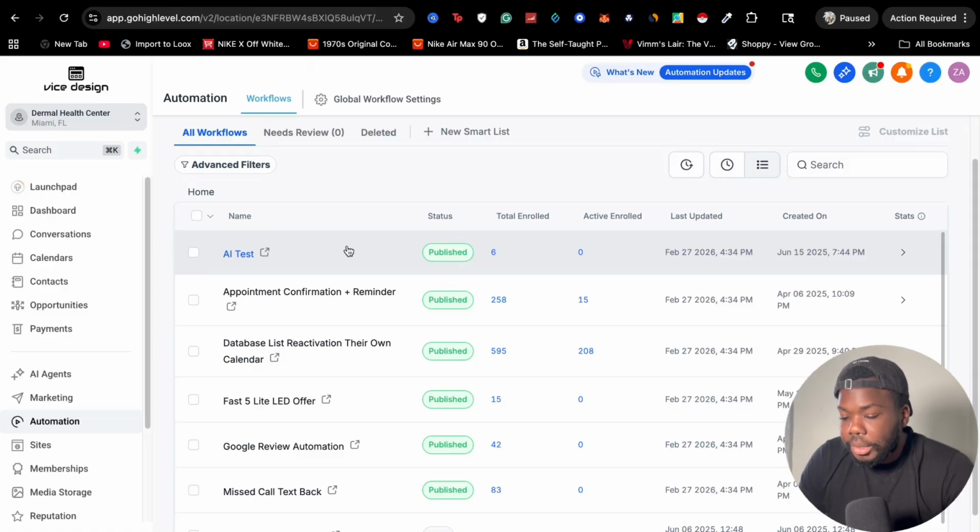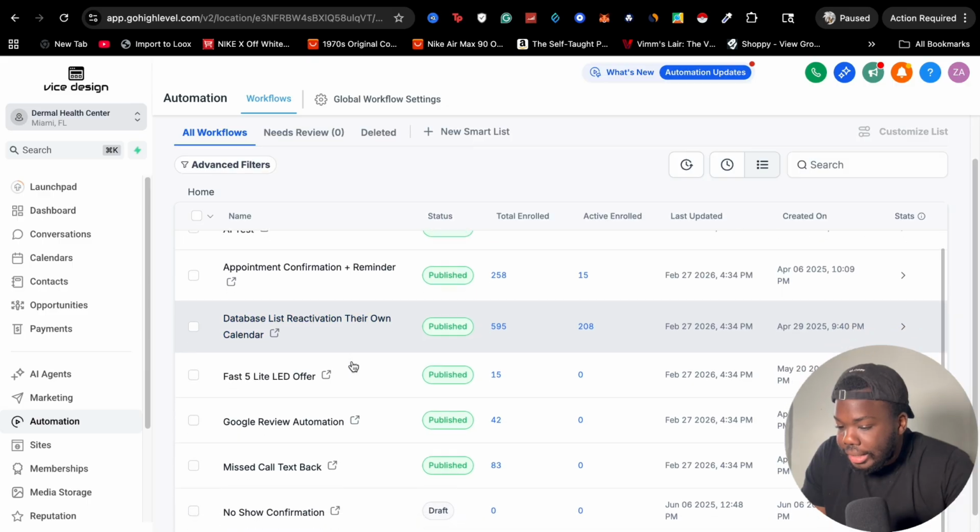Awesome. So we're here in my computer. Now, what I want to show you guys is the fact that we use different automations for different tiers for every single client that we have. Some clients have more automations because they pay us more, and other clients pay us less, so they have fewer automations. But basically, this is exactly how we set it up.